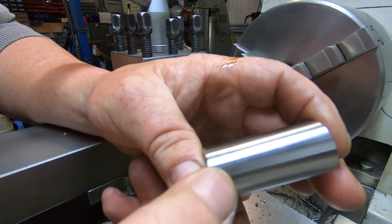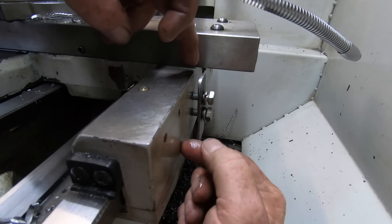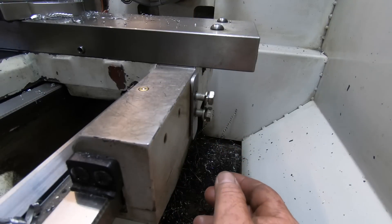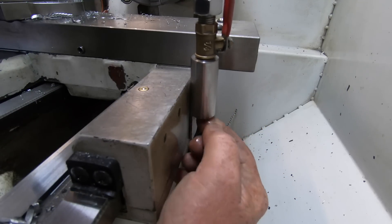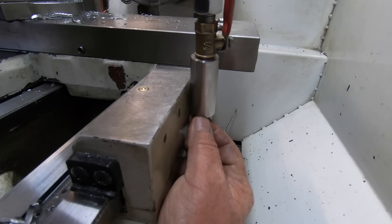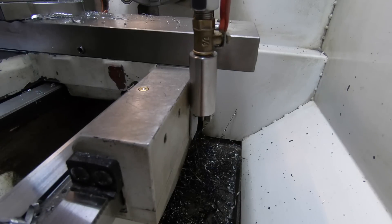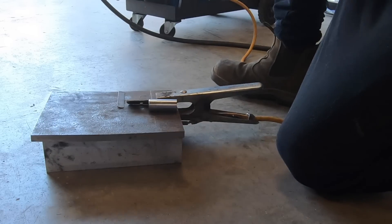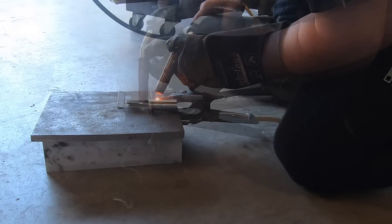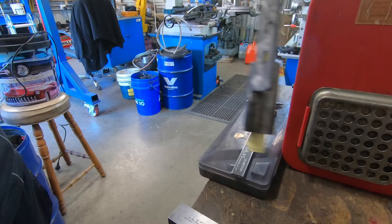I'll just give the outside a bit of a lick just because I could. I've got a bit of flat bar with two holes drilled in it that line up with two existing holes on the back of the saddle. This is going to get welded to that piece of flat, then I'll shorten it up — obviously it's a bit too long — and jam the fitting in the end so the hose can come off and go through the gap under the lathe backsplash. That's how that's going to work. I've just had this welder for a short while and I'm still working it out. I've got that welded up and I'm going to give it a quick coat of black paint.